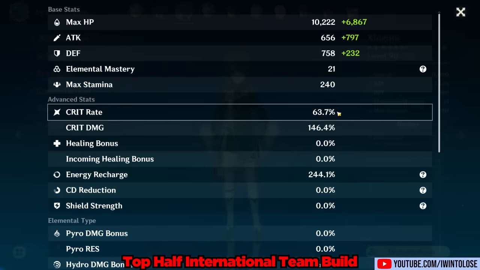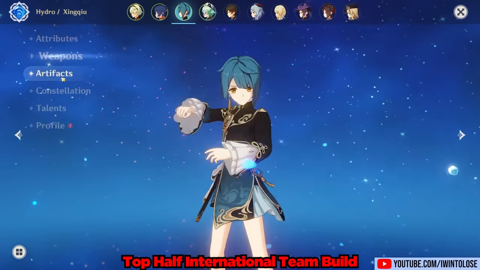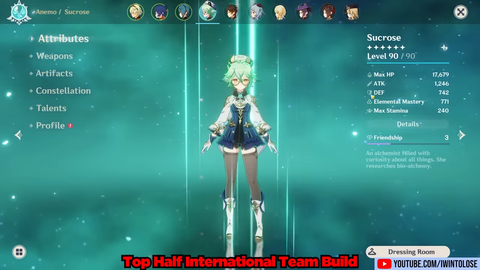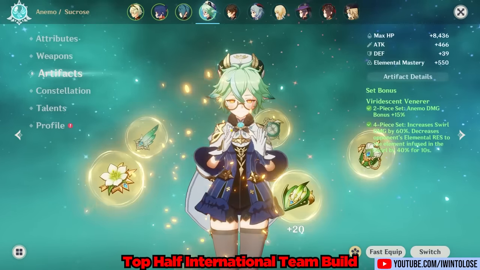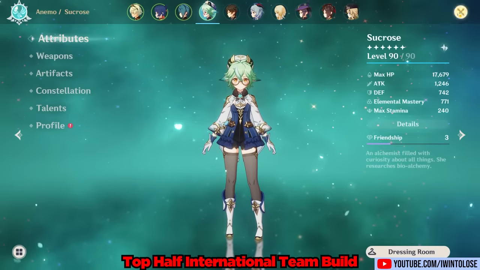Now in this case, Xingqiu's damage actually does matter a little bit for this team. In comparison to usual, it matters, but in this one it matters even more. So you'll see when we get to that part. And then finally we have Sucrose, standard Sacrificial Fragments, 4-piece Viridescent Veneer, usual shenanigans with Sucrose.